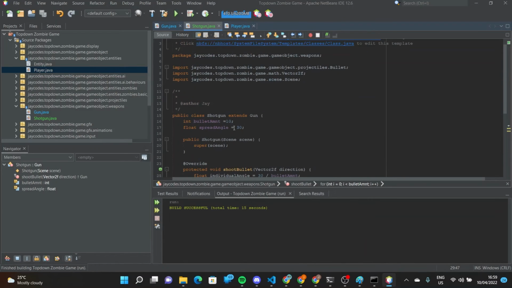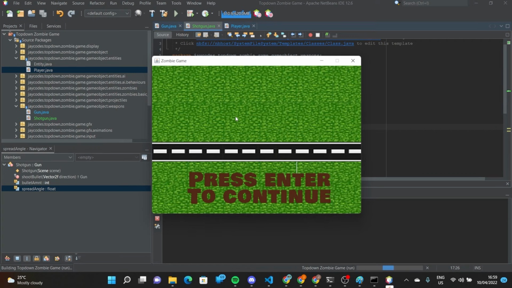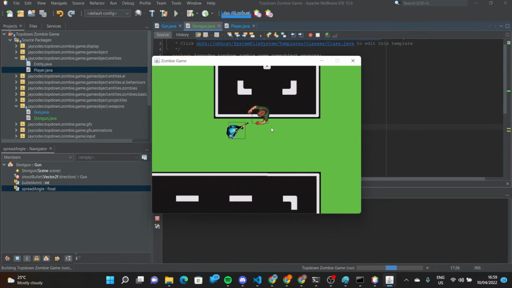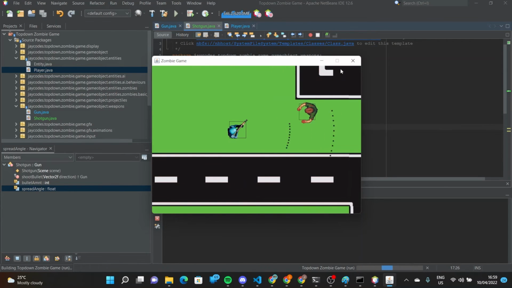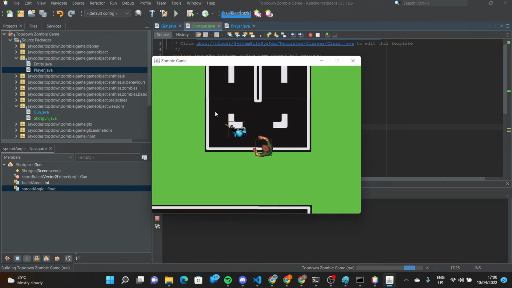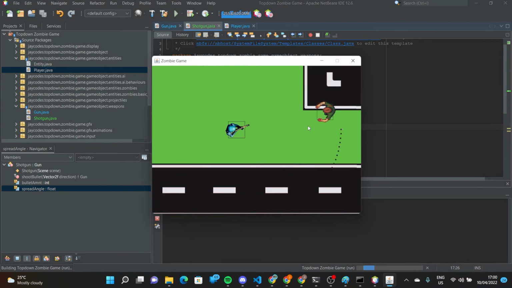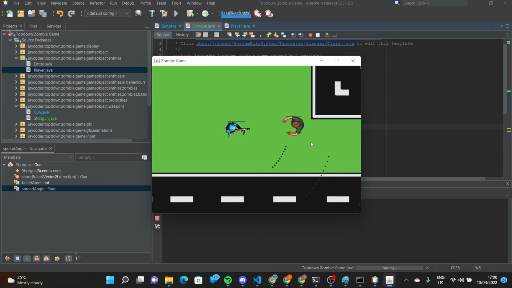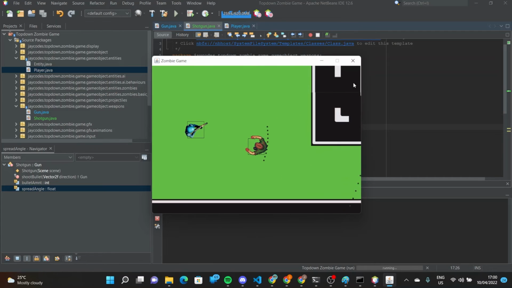We can easily make it more OP. You can change the spread angle and we'll have something a little bit smaller. Actually, let's reduce it to something like, I don't know, 7. As you can see, it's less.